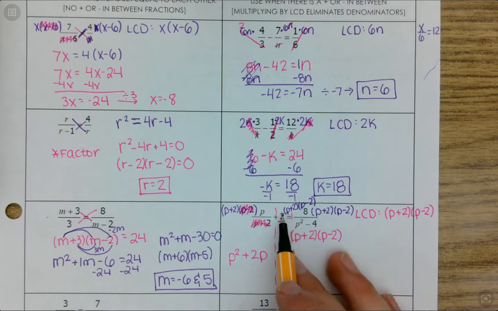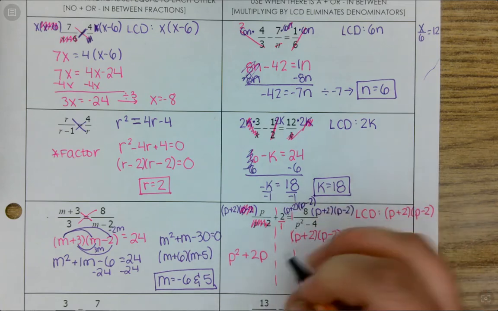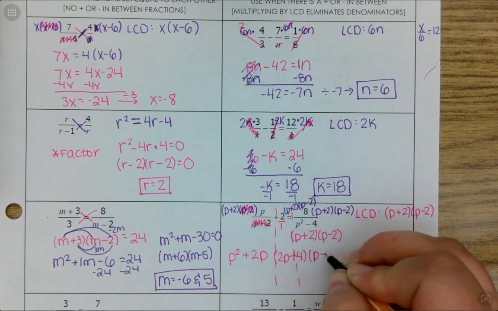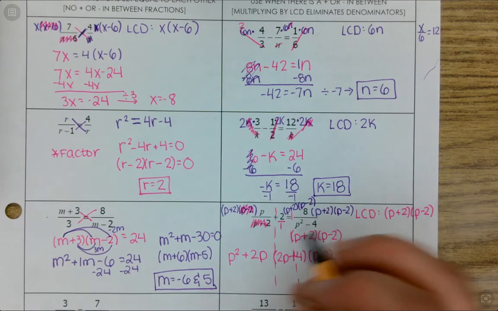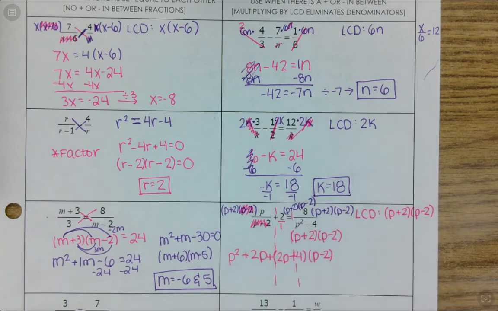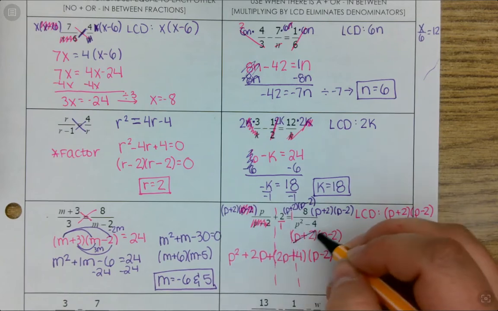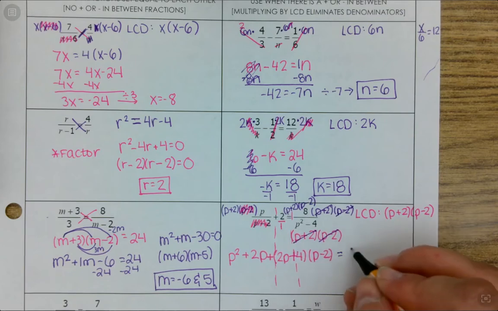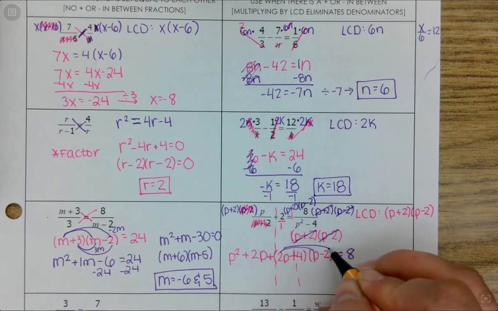And then here in the middle, nothing cancels because there's only a 1 down here. So what I'm going to have to do is I'm going to go ahead and take 2 times p plus 2. And then I'm going to leave the p minus 2 on the end. And I have to actually multiply this together. Don't forget there is a plus sign in front of that though. And then the nice thing on the last one is the p plus 2's and the p minus 2's all cancel, so it just equals 8. And then I have to actually multiply this all together.